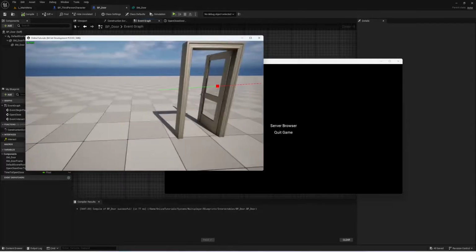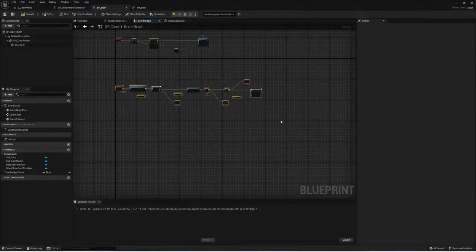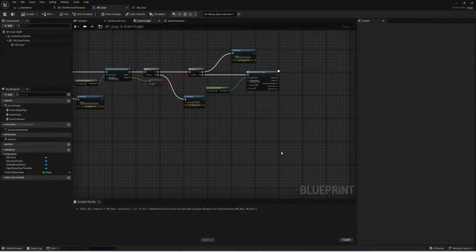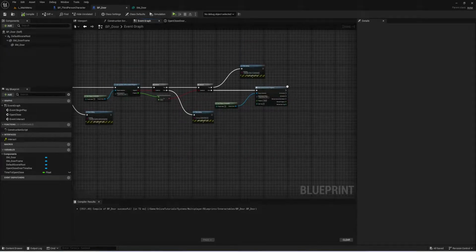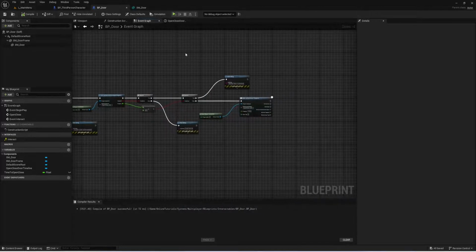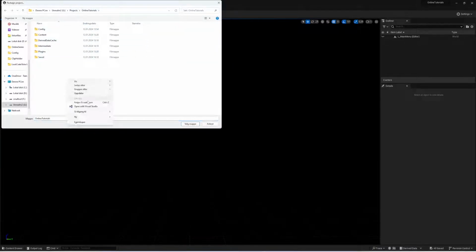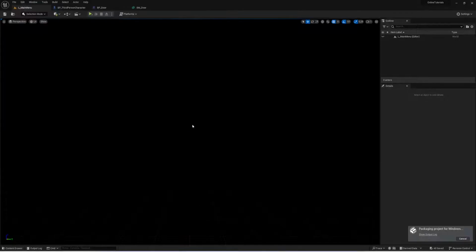we are gonna add this to Steam just to make sure that it's actually finished. Because right now, if you did this and you had your friend log in, it wouldn't show up for him because you haven't added it to your Steam, right? So that is what we're gonna do. We're gonna go into our main menu here. We're gonna package the content for Windows. So I'm gonna make a new folder inside of my online tutorial. I'm gonna call it packaged builds. And select that, and I'll be right back once this is finished.